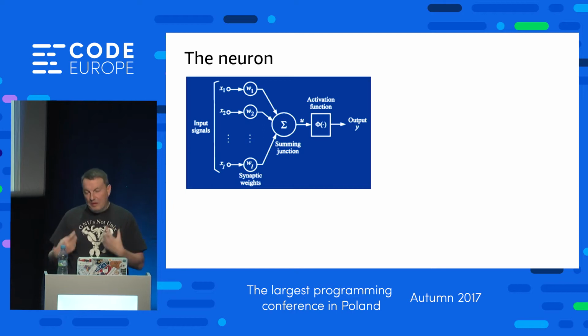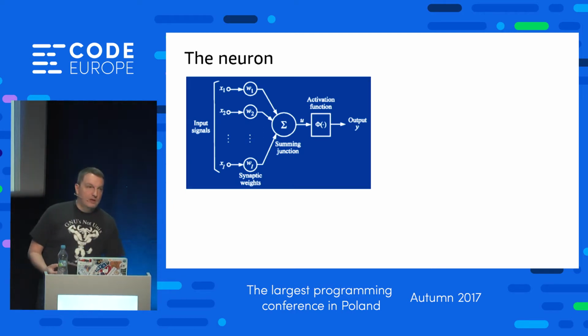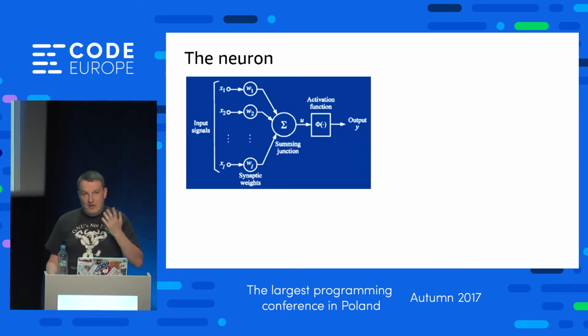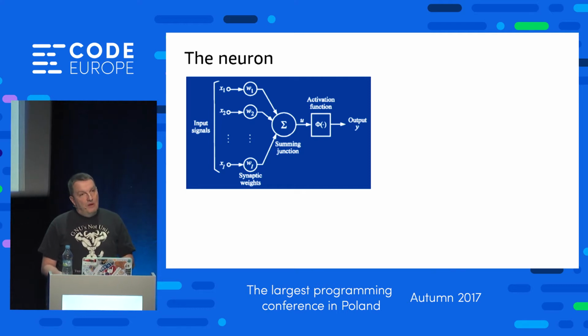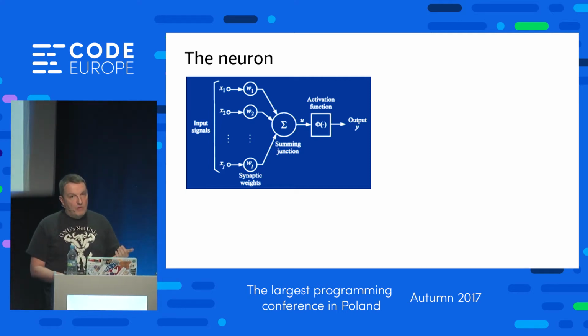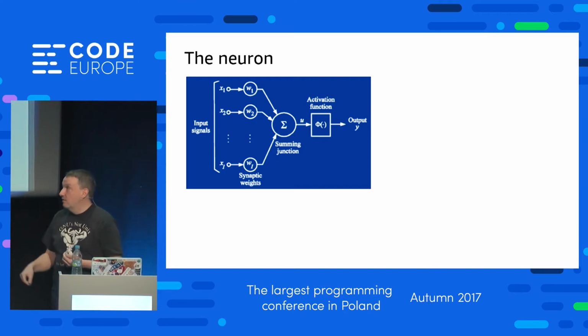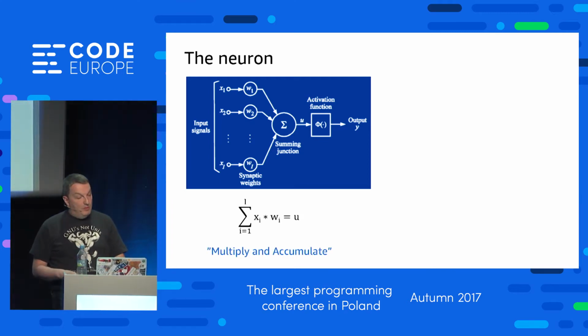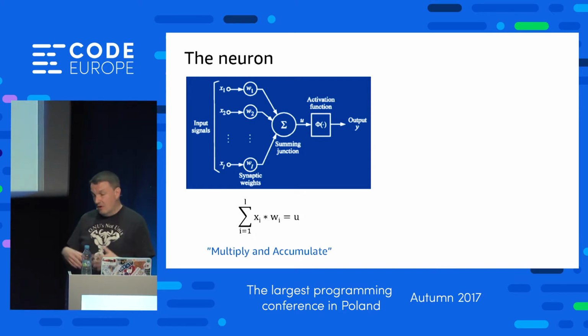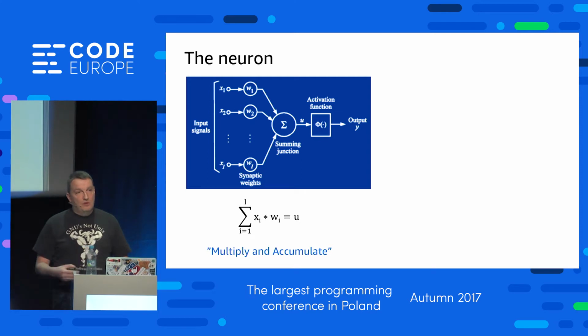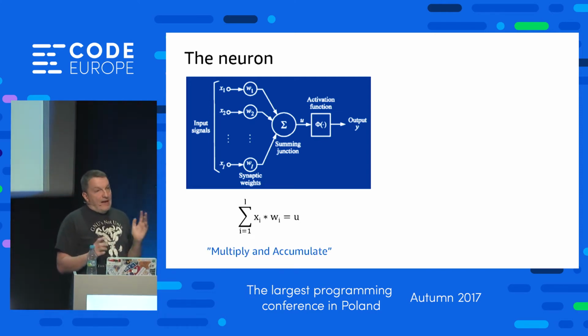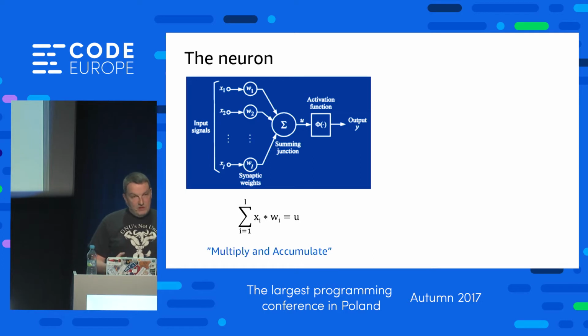Okay, so the basic construct at the core of deep learning is called the neuron. It's trying to imitate, of course, the neurons in our brain, and the neuron is just a mathematical construct that takes a number of inputs, right? The x values on the left. Each input is multiplied by a weight, right? Which is a floating point value. Could be positive, could be negative. And we add all of that stuff up, right? And that gives us what we call the multiply and accumulate operation, right?